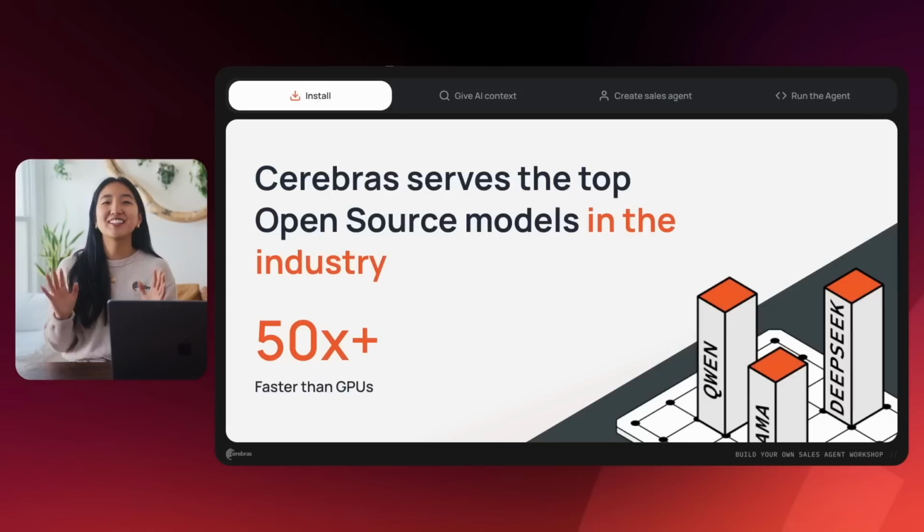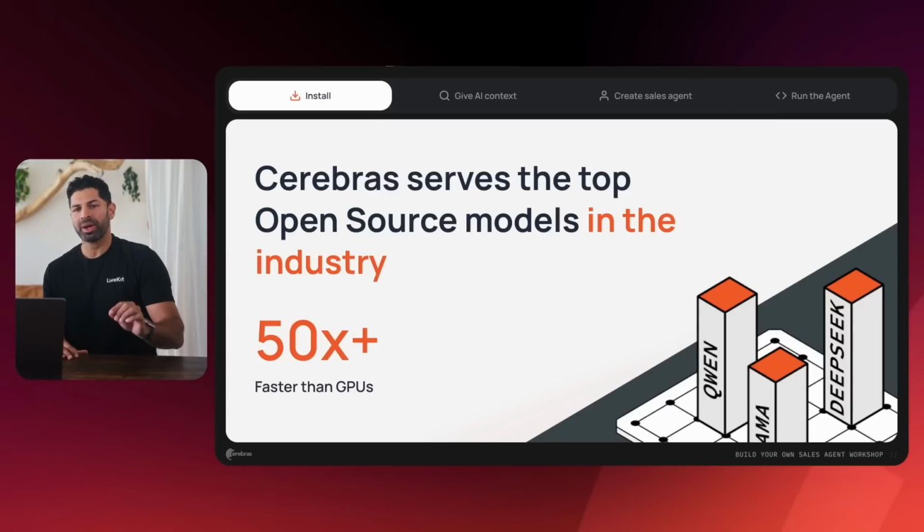While you're pulling that up, let me explain the key technologies that make this project possible. First, let's talk about the brain of our operation, the LLM. For today's workshop, we're using Llama 3.3 70B, which is from Meta's latest family of open source AI models, running on Cerebras, the lightning-fast inference. Speed is always critical here. You can have the most sophisticated LLM available, but if the inference is slow, the conversation feels slow and broken.